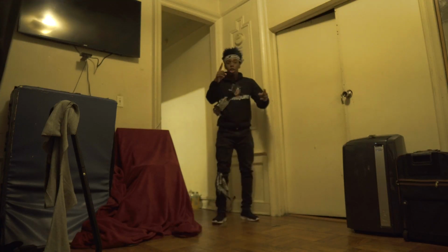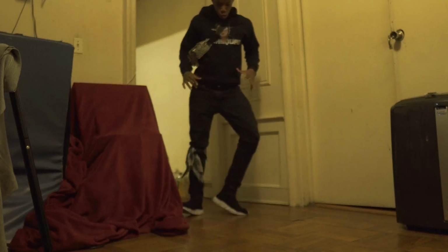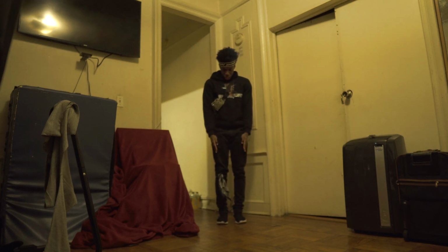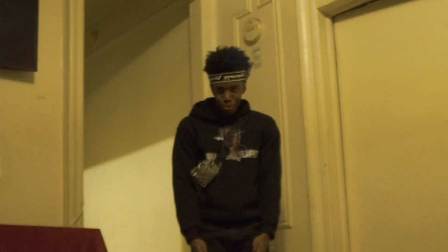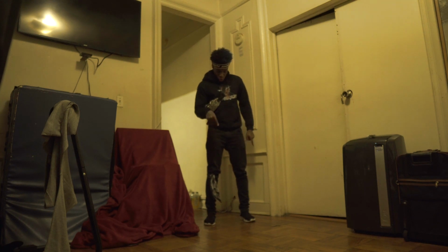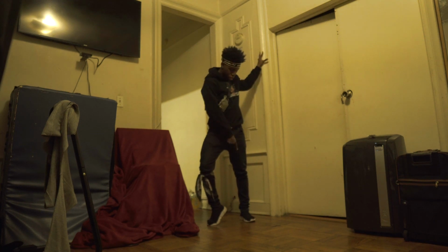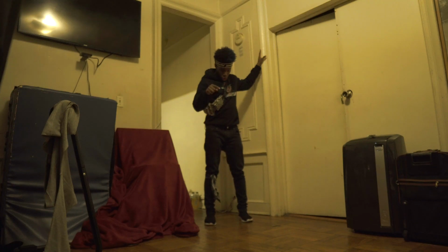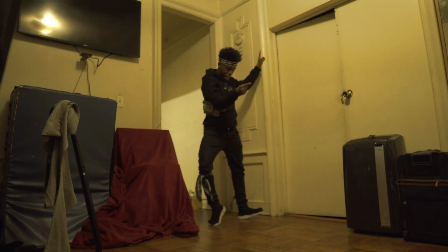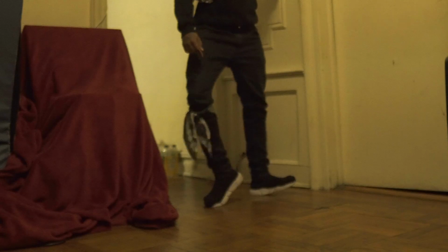Let's get into it. First, you want to master the little step. Stand like this. You want to go on the right ball of your foot, hold on to a wall, and bring your left heel out. Right toe, left heel, going to the left. Okay, bring it back. 5, 6, 7, 8, 1.